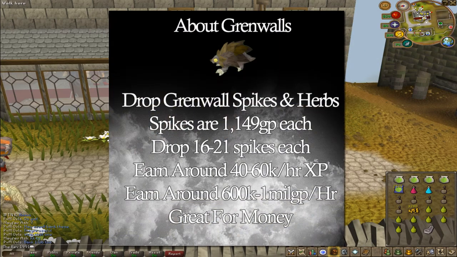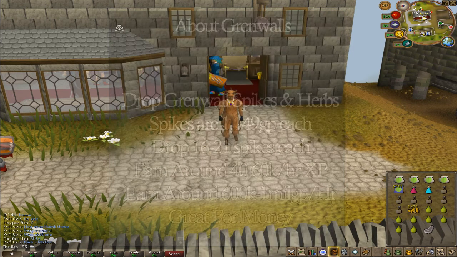The Grenwall spike's worth around 1.15k, or 1,150 GP each. Each time the Grenwalls drop spikes, they drop around 16 to 21. You earn around 40 to 60k experience an hour here. You earn about 600k to about 1 million GP an hour as well. And at the moment, it's quite a good money maker.